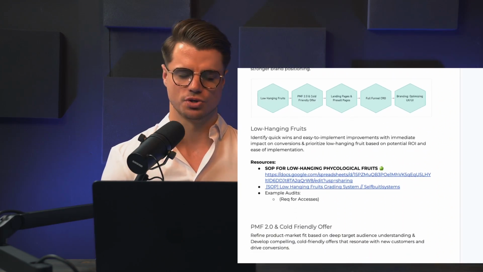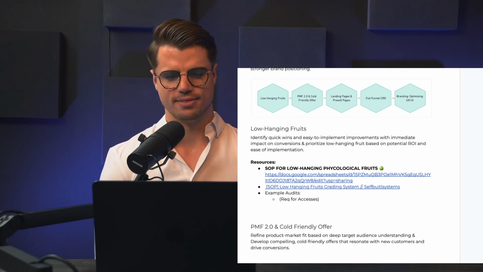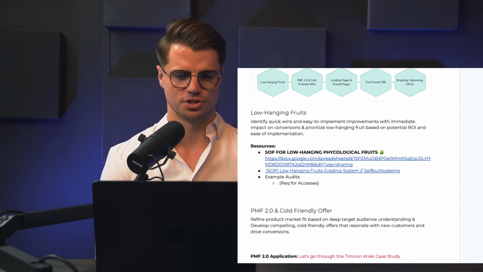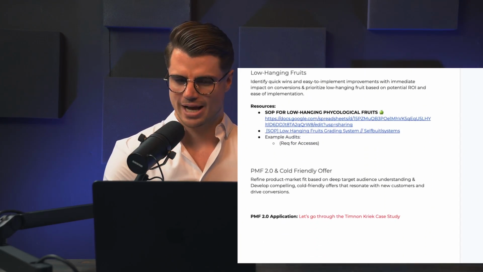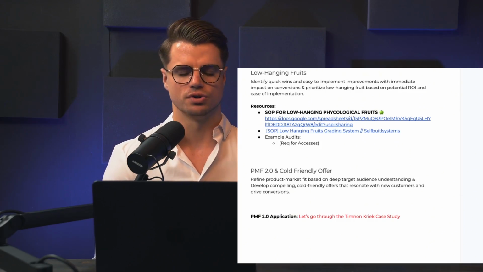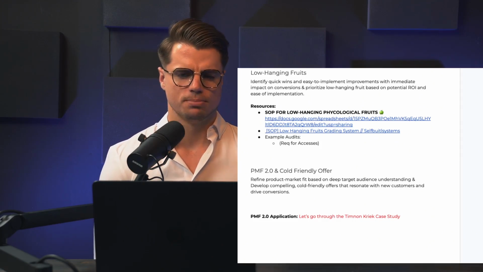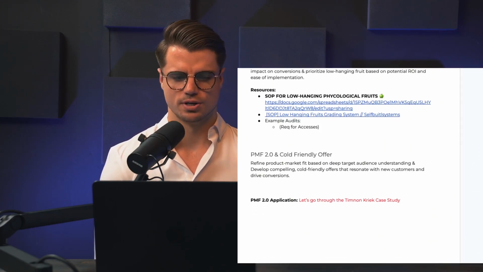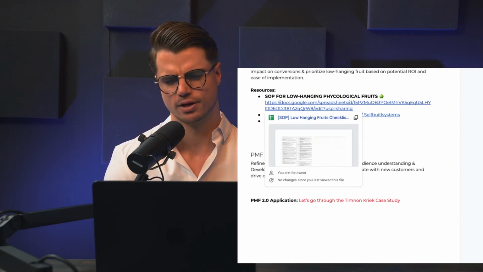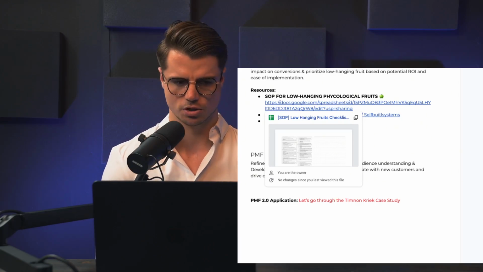So you have your low-hanging fruits, you have your product market fit 2.0 friendly offer, landing pages, pre-sale pages, whatever. And then obviously you have your full funnel CRO and your branding optimization, that kind of stuff on the UX UI component. So we have the low-hanging fruits. We want to identify wins early on, easily to implement to gain that momentum, okay? And have that impact on the conversion, make some money so you can move faster, that kind of thing. So based on potential ROI and ease of implementation, also another SOP, which you can request, where we will go over some low-hanging stuff. I just don't want to click it right now, but there's some really good stuff in there where we go over all sorts of triggers and different things on the psychological components.